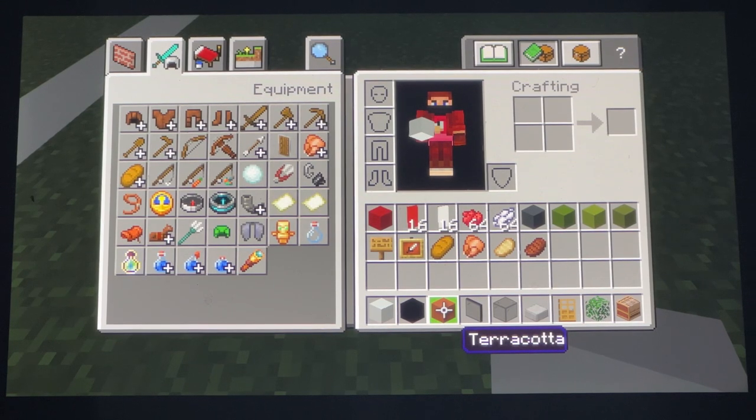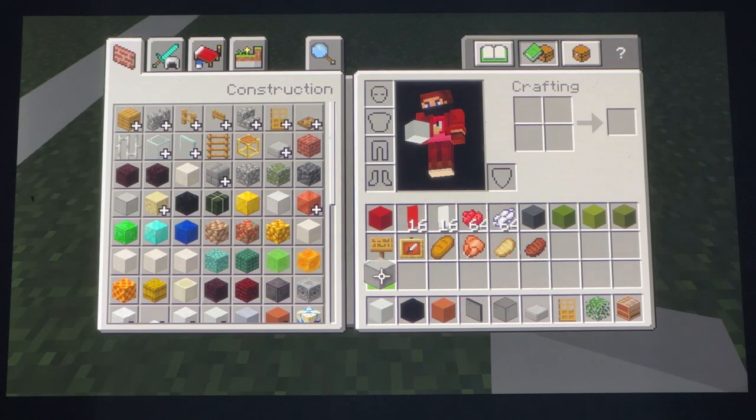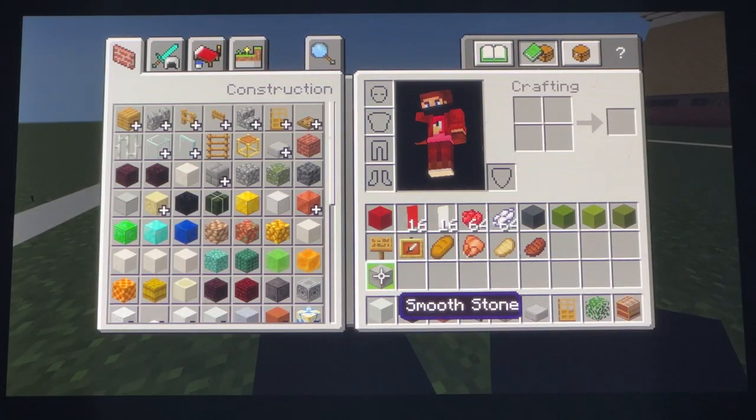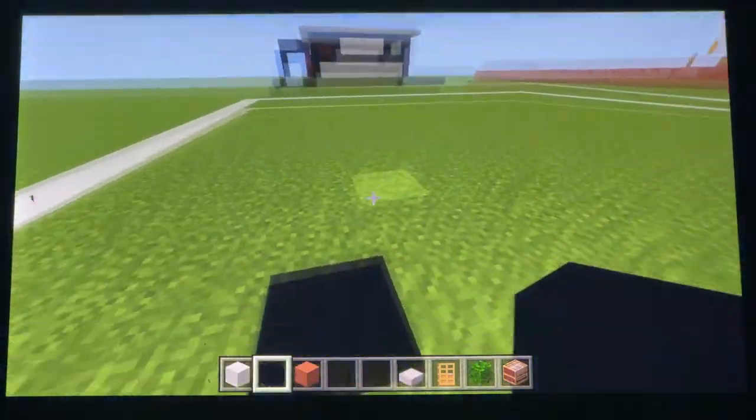Just give me a minute, guys. Oh, we got one thing, guys. One thing I forgot to tell you guys. You need smooth stone before you can continue on. I forgot to tell you guys about that.